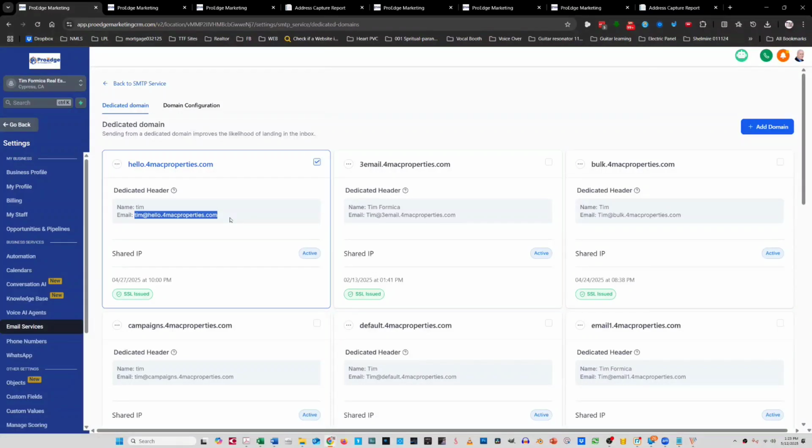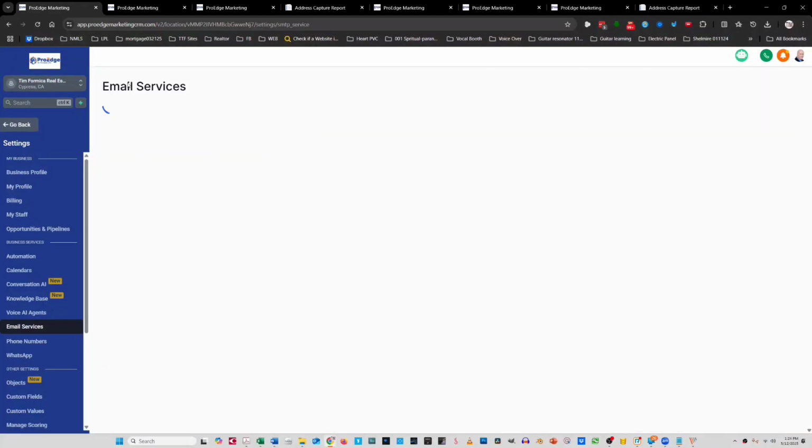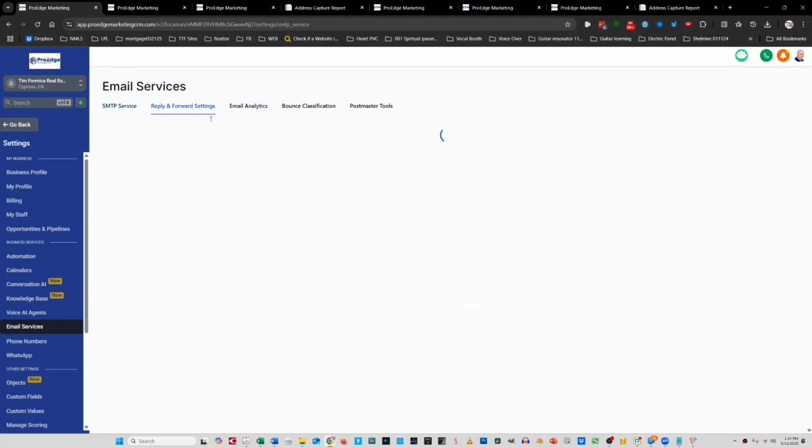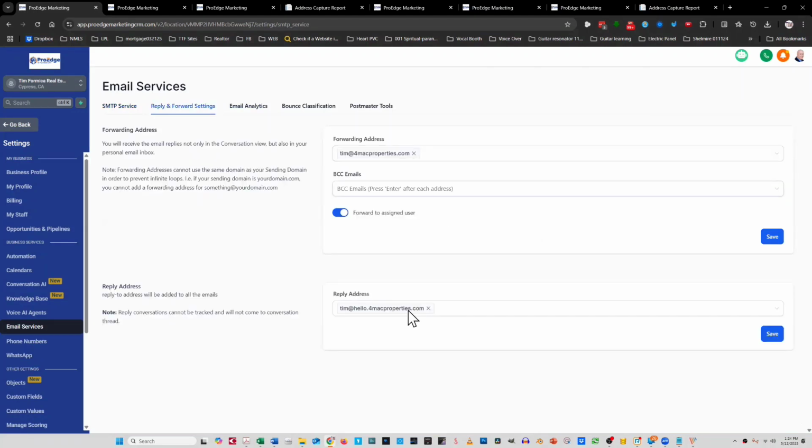But what you're showing here, Tim, is what Jeff was showing us last Friday. Microsoft has all new email rules now, and one of their rules for deliverability is that the name and the email have to match the sending domain. Exactly. That could be a problem because you're sending it out from hello versus your regular domain. So this is where you can synchronize that. So that's what I did right here.